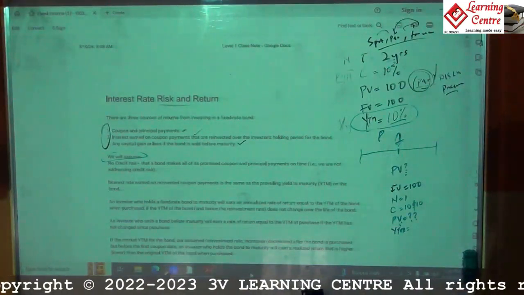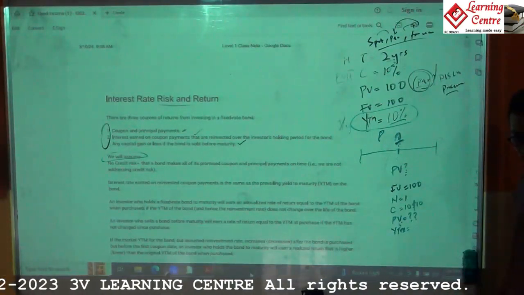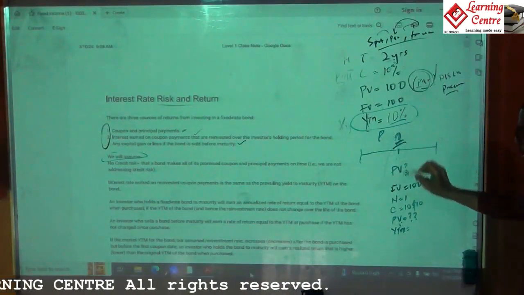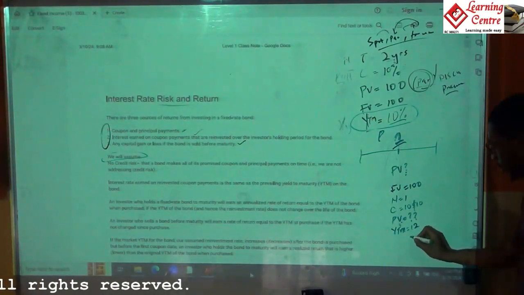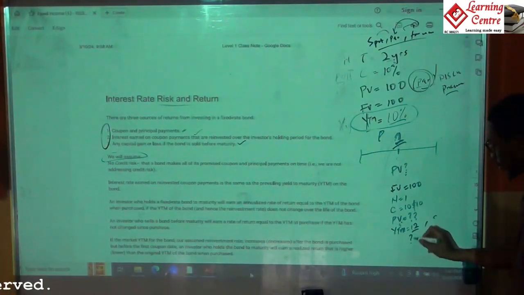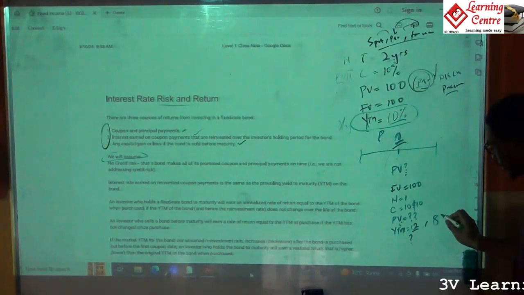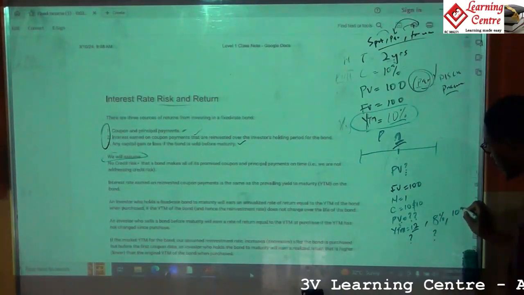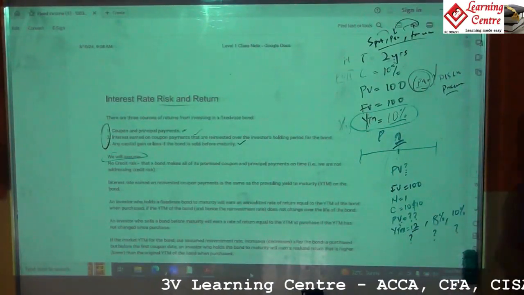Okay, so let's run the simulation where I want to sell this bond at the end of year 1. The yield in the market is now 12%. Tell me what the price will be. The yield has increased by 200 basis points, it went to 12. If the yield went down to 8%, what will be the price? And if the yield stayed the same at 10, what will be the price? So you are getting 3 prices. Can we complete that now?